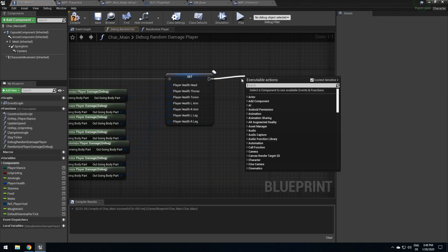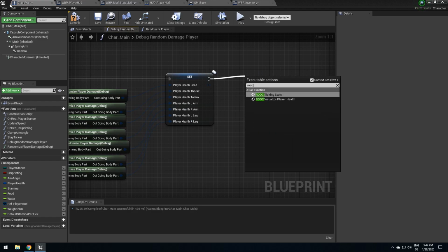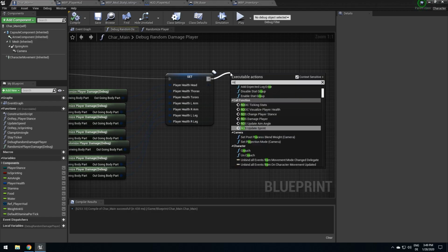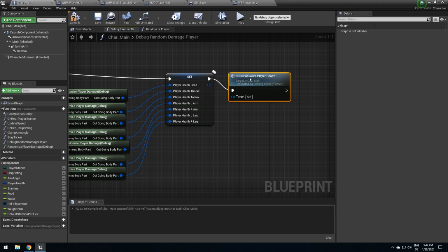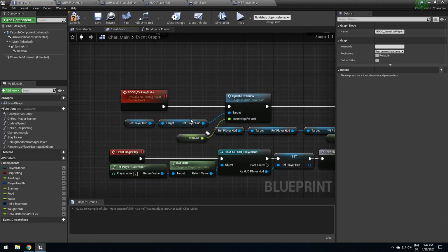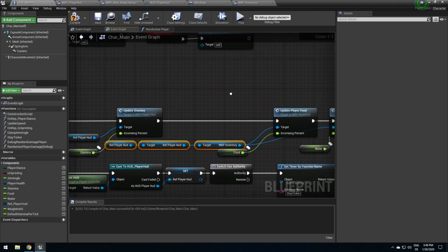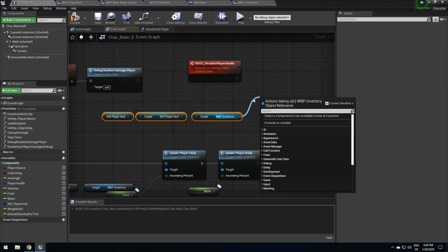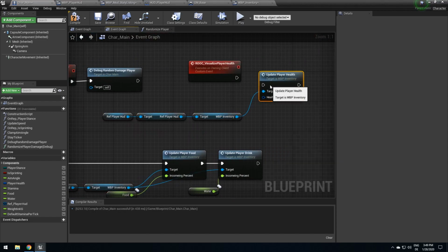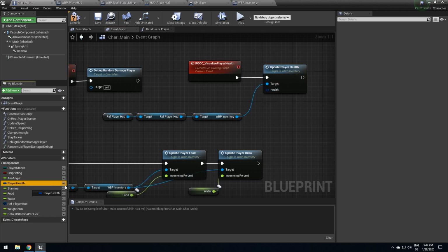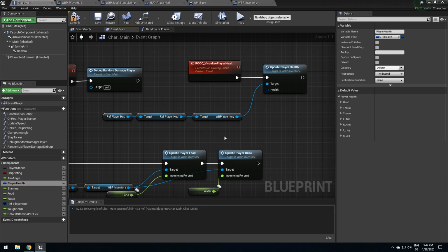And I want to call RPC, oops, I need to compile. RPC visualize player health. And then in here, I want to get my inventory and health, update player health, just like this. Put this into here. Then I have a variable called player health, and I plug this into here.